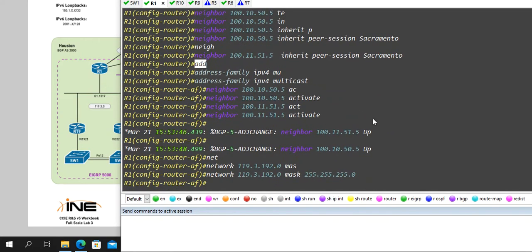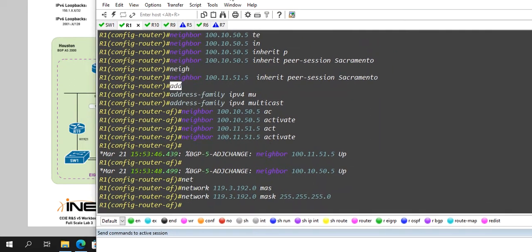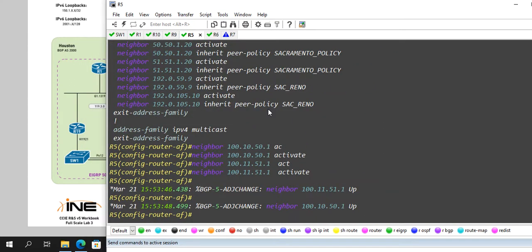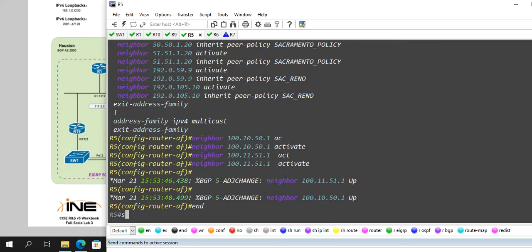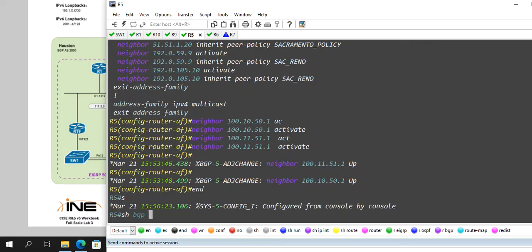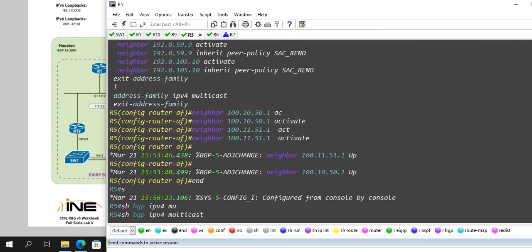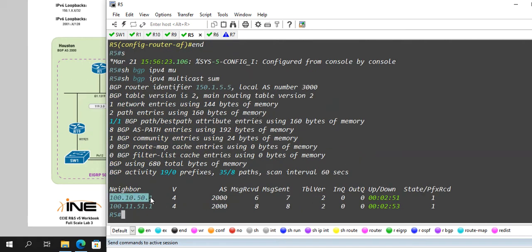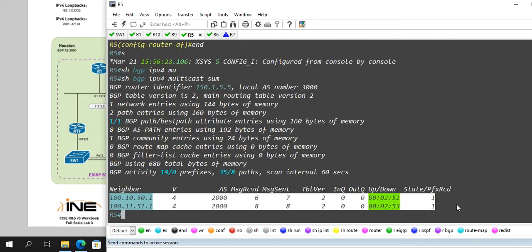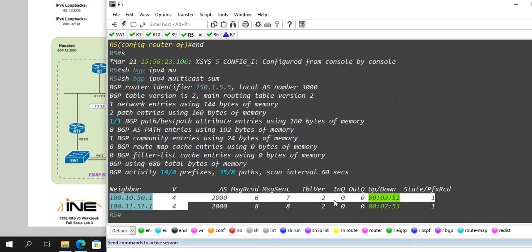Okay, let's verify BGP. On R5, show BGP IPv4 multicast summary. This is our IPv4 multicast. We have two neighbors. This is up and up.